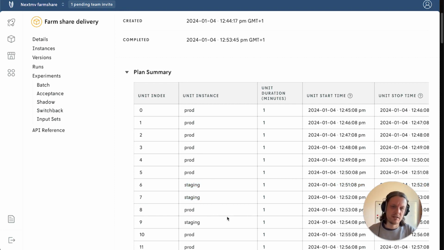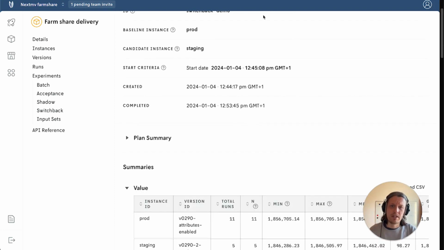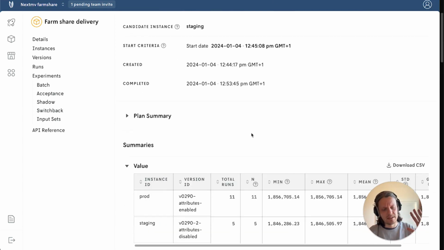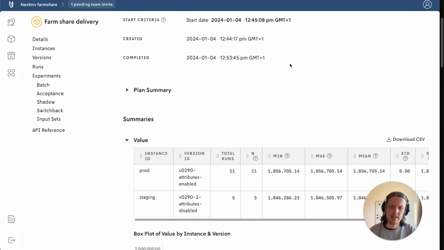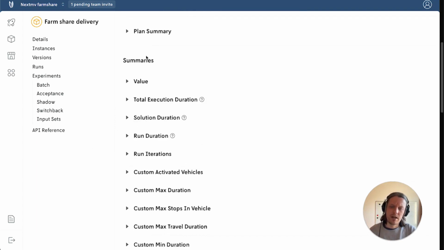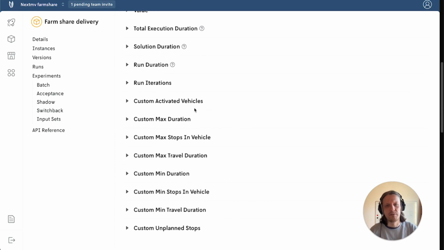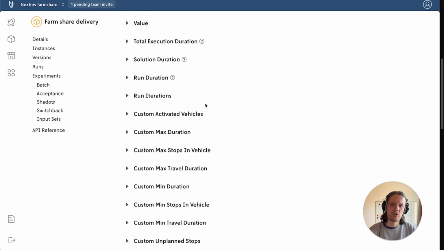and I sent a bunch of run requests to the production instance. And what we usually give you is, for every experiment, kind of a standard descriptive view. In this case, we'll summarize a bunch of indicators and give you summary statistics. There are some indicators that are there for every run, like a value function is usually there, the duration, number of iterations, and then we also support custom domain-specific indicators, like activated vehicles. That is a concept that's only relevant to vehicle routing problems.